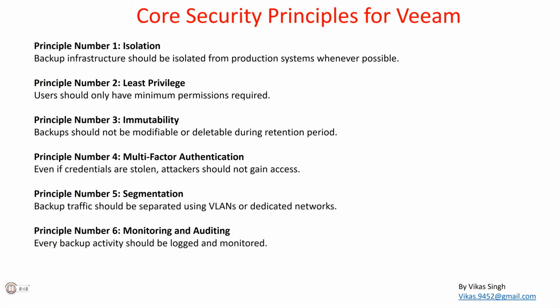Now let's understand the most important security principles for Veeam infrastructure. The very first principle is isolation. Backup infrastructure should be isolated from production systems. This reduces the attack spread. Principle 2 is least privilege. Users should only have the minimum permissions required. Never give full admin access unnecessarily to any user or service account. Principle 3 is immutability. Backups should not be modified or deleted during the retention period. So even administrators should not be able to delete them.